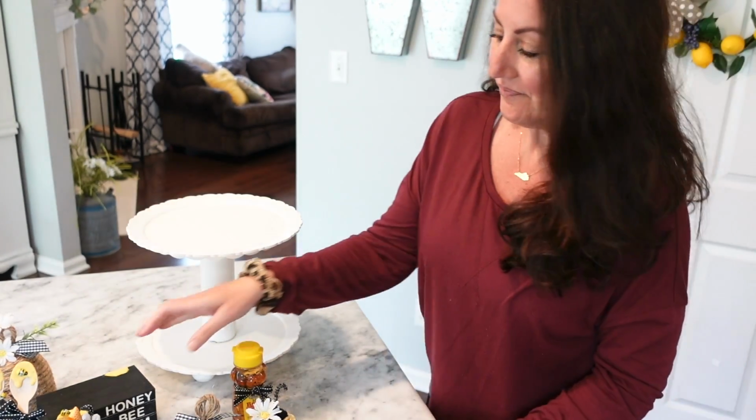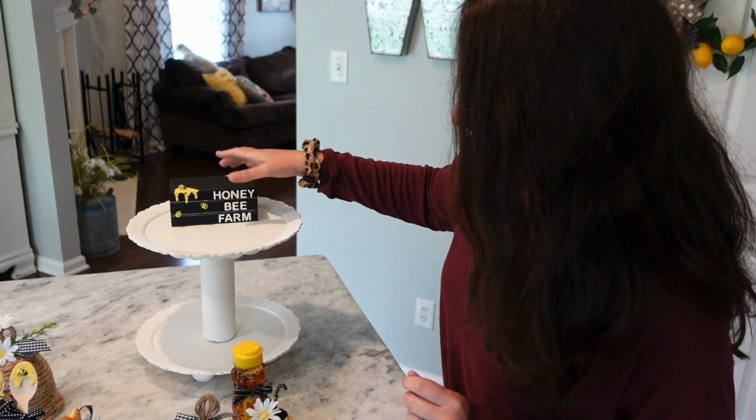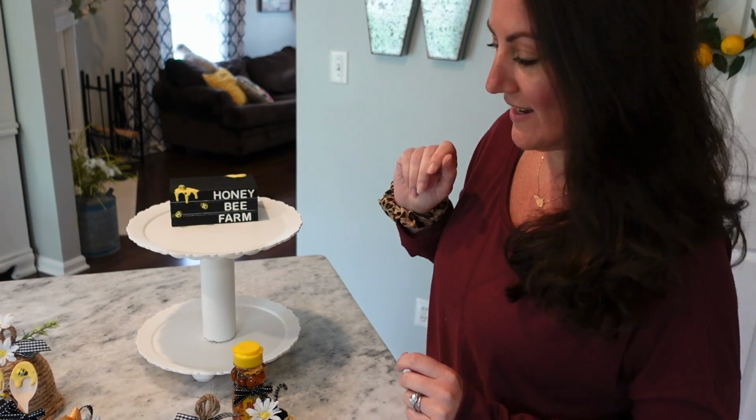All right, so now let's decorate our Dollar Tree tiered tray with everything that we just made. And we'll probably add maybe a little greenery, maybe some flowers here and there. But y'all, this stuff is so cute. I cannot wait to decorate this tray with it. So let's start up top. We'll do our little book stack. See how cute that is.